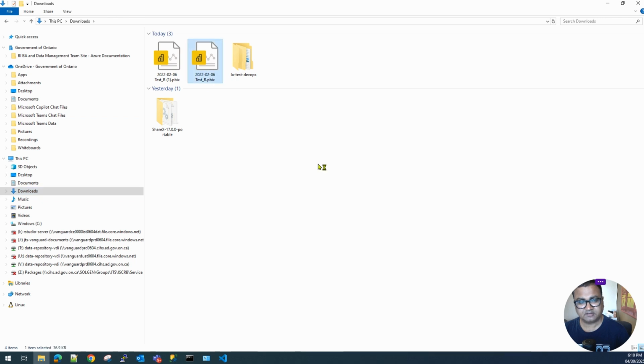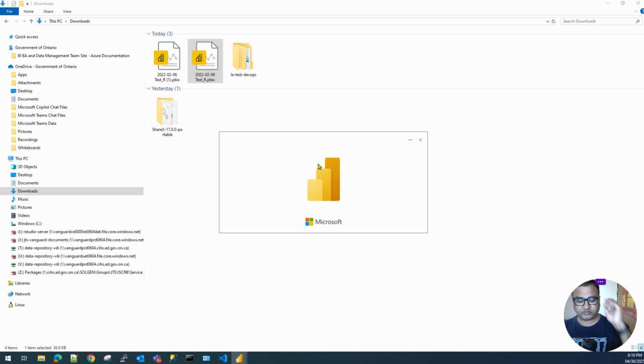Once it is downloaded, open the file by double clicking it, and it will open Power BI Desktop. You need Power BI Desktop in order to perform this task, which is a free tool you can download from the internet. You can also download Visual Studio Code, which we are using, for free. The only things you need are your Power BI authentication and your Azure DevOps authentication.